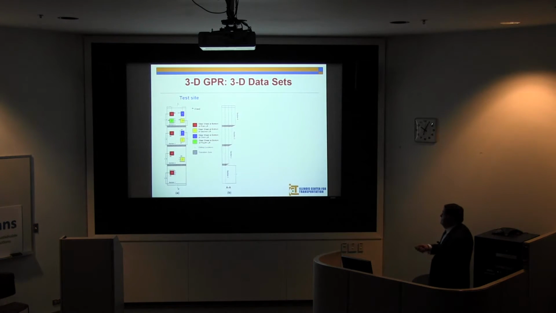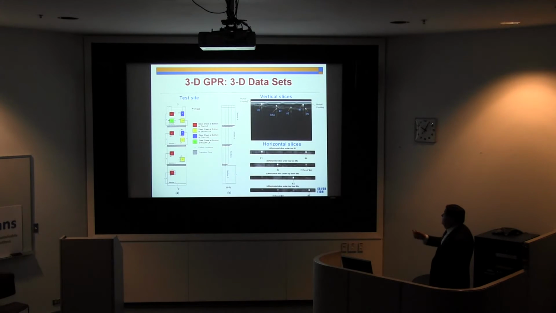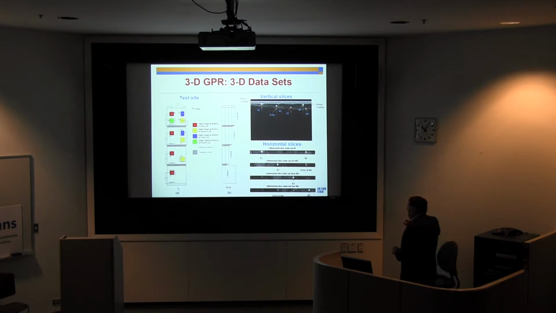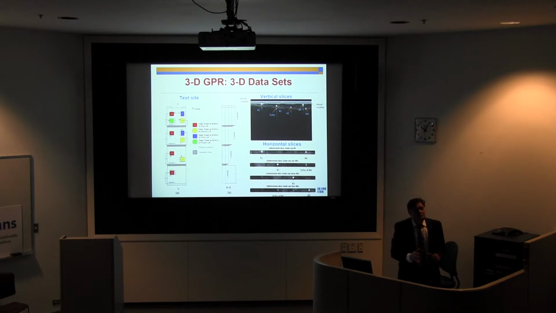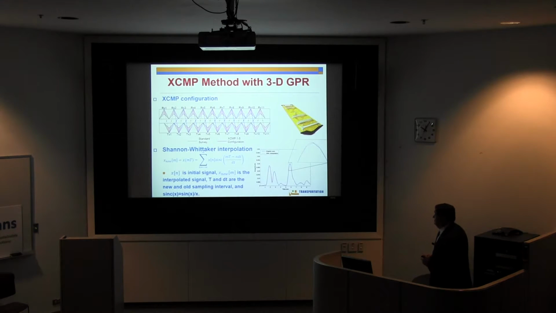We're working on this. We have some sections where we have plates, and as you can see, the vertical slicing shows the plate here, but the beauty about this is that you can also have the horizontal slicing. So you can build this in 3D and see the locations of the different layers, if they vary, or if you have defects, what the size of the defects is, and so on. The only catch we have with this now is that the resolution is still not as good because we have a big range of frequency, and we're still working on this.